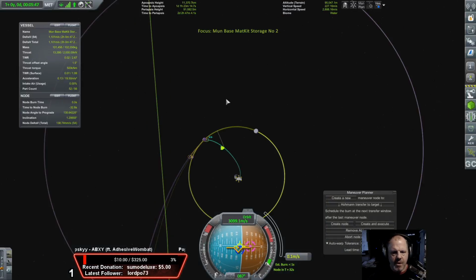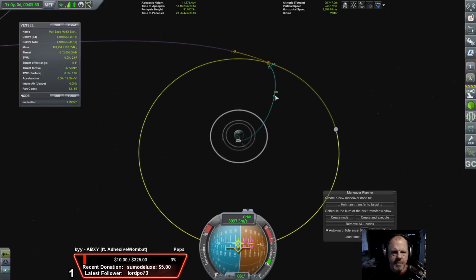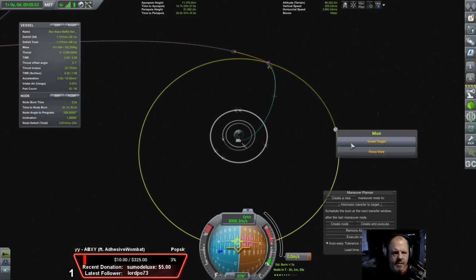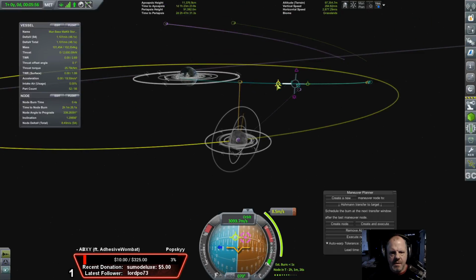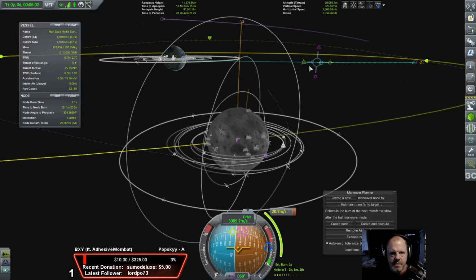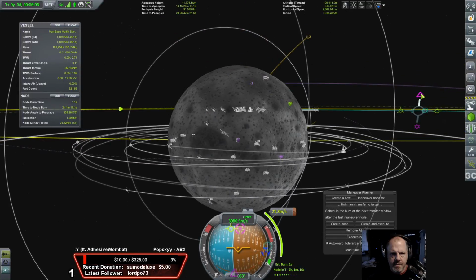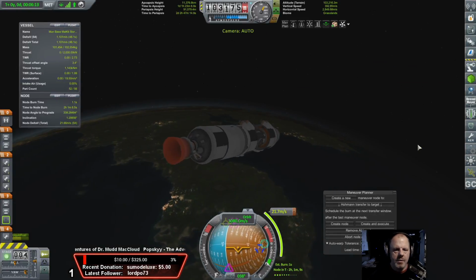All right, so we are on our way to the Mun. Let's go ahead and drop a maneuver node about halfway. And let's get this dialed in a little bit better. Something like that. Perfect. Well, near perfect. It's okay.